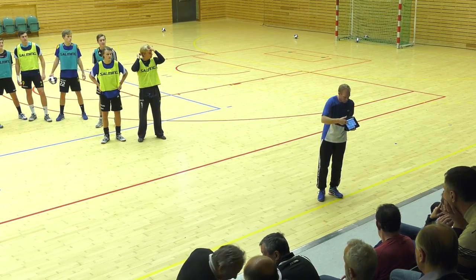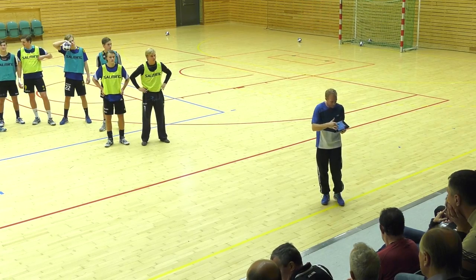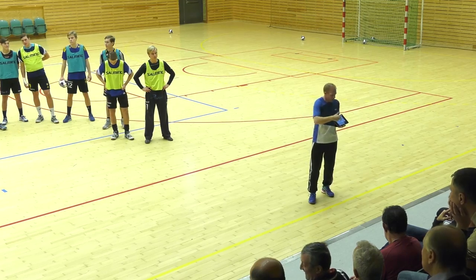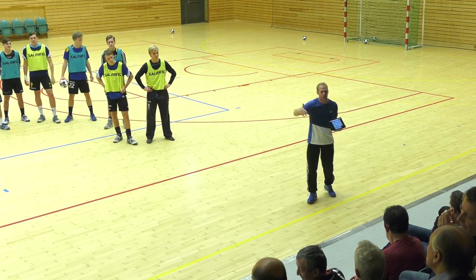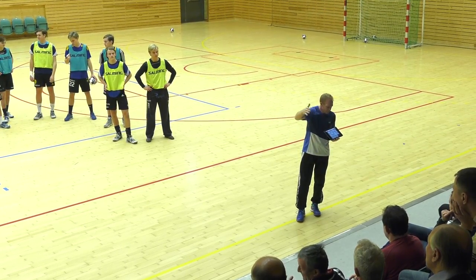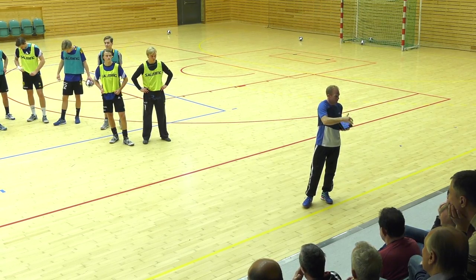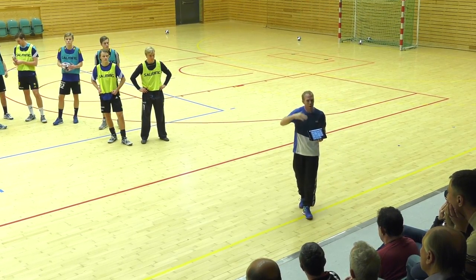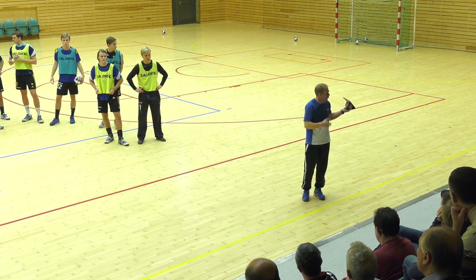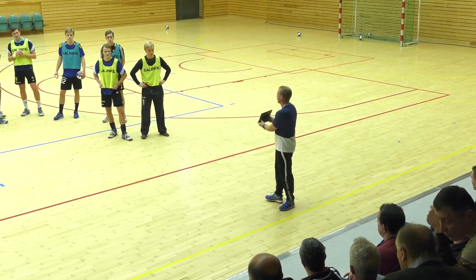Maybe someone will get blue, then it's between 120 and 140. It gets green if it's between 140 and 160. It gets orange when it's 80 to 90%. That's correct. 160 to 180, and it will get red if the heart rate goes up to 90%. It's from 180 to 200, or over 200 it will be red. So you will see that the colors will change during the training now. All gray for now.